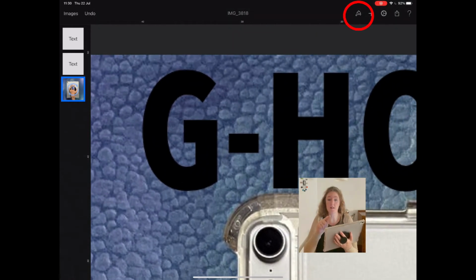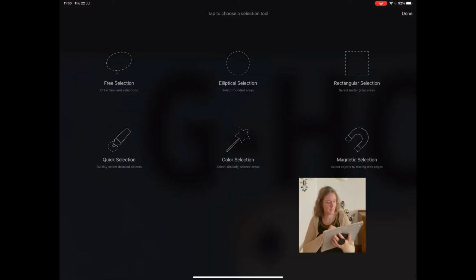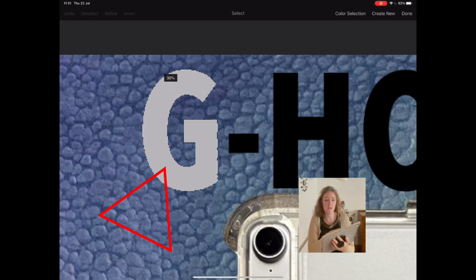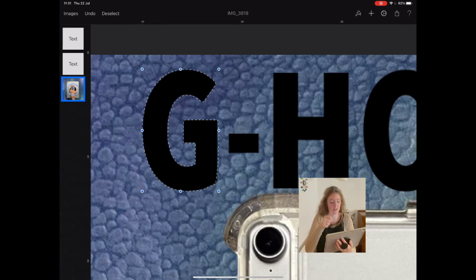and I'm going to click the paintbrush, and I'm going to click select, and I'm going to go for color selection, and color selection allows me to select a color. So what it's actually doing when I press on this G is, although it looks as if it's selecting the text, it's actually selecting the layer behind in the shape of that text. So I'm going to say done, because that's the correct selection, and I'm going to tap that letter, and I'm going to say delete.